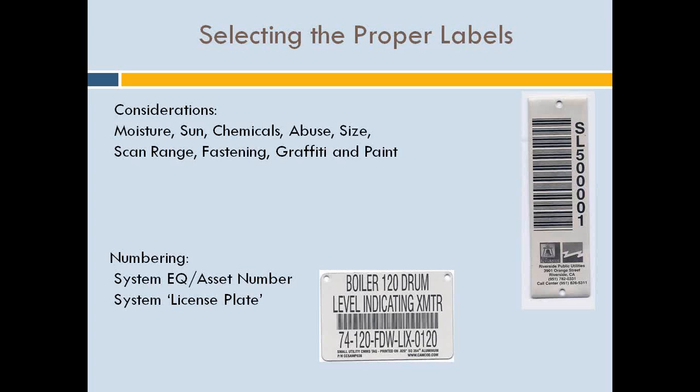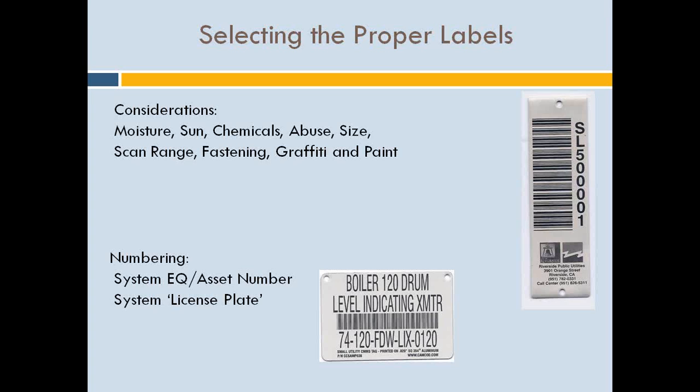The other thing you want to look at is after this barcode label is attached. First of all, how are we going to attach it? Do we use mechanical attachment? Can we use adhesives? Do we use both so that we have the opportunity to use either adhesive or mechanical attachment? So that's another determination. And the last thing is what's going to happen to the label after it's applied. Is there a chance it's going to get painted? Is it on a meter where someone may paint the meter when they paint their house? Is it on an asset in the city where you're going to have graffiti issues?